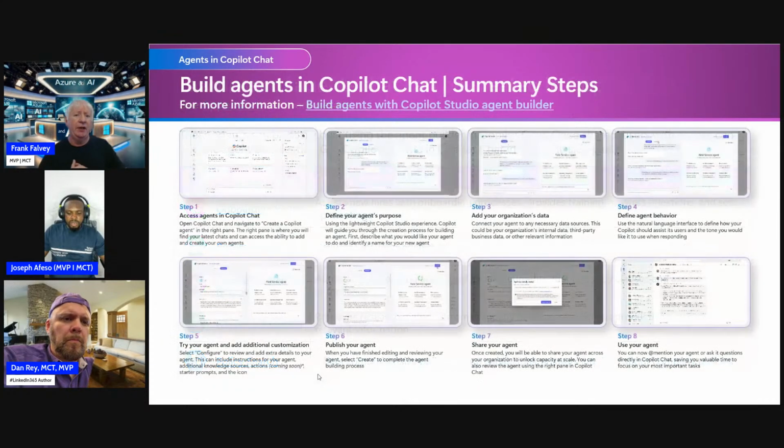So this is typically how you build the agent. You access the agent in the Copilot chat. I'll demonstrate that in a minute, and we'll make a full Copilot chat agent. You define your agent's purpose, telling it what you want to create and build.